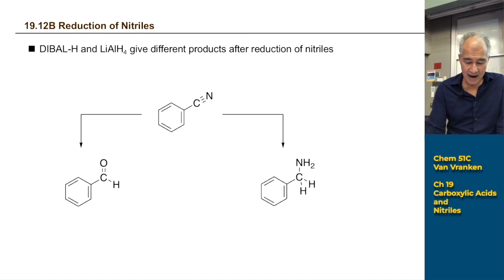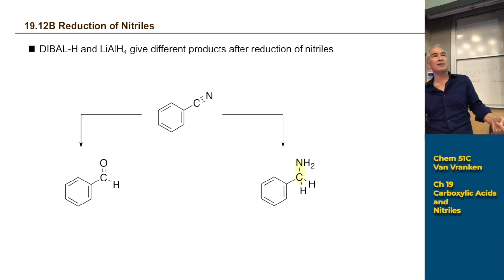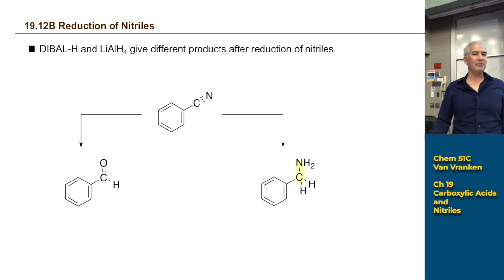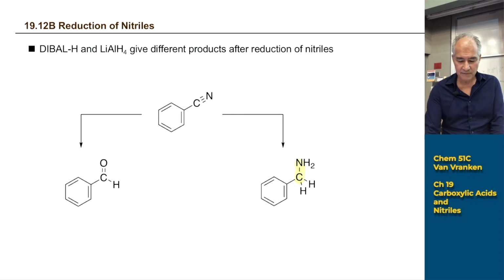One of the money reactions we have in chapter 23 is to take nitrile groups and convert them into CH2NH2 groups. So if I see a carbon with an NH2 and it's a CH2 carbon, that could have come from nitrile reduction. And our secret conditions for reducing those is that lithium aluminum hydride thing. Remember that 2-step reaction sequence that we talked about? Lithium aluminum hydride, step 1. Guess what step 2 is going to be?